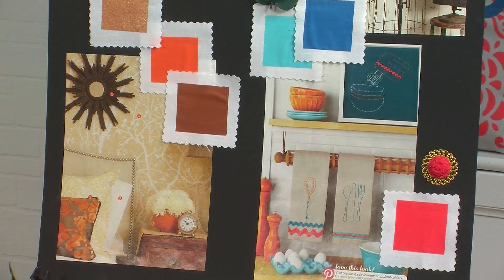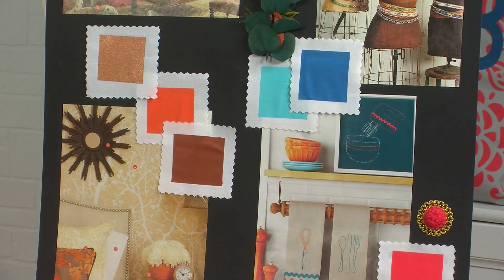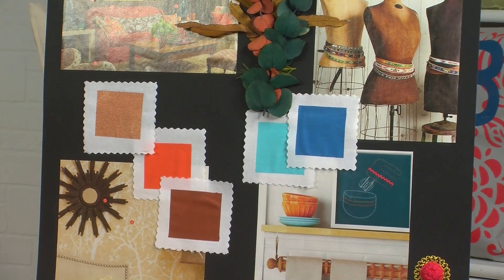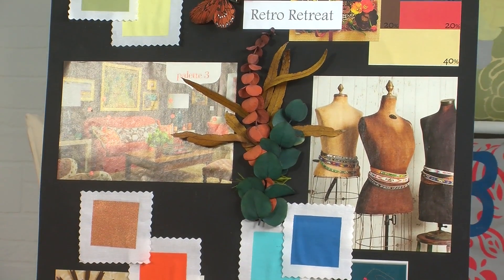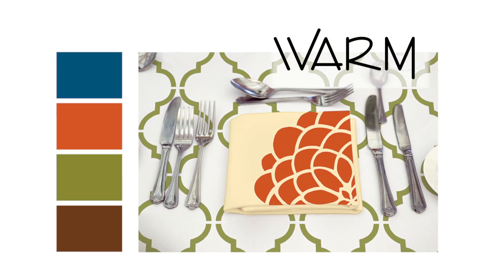Here's an inspiration board for a warm color palette, and these colors work great together for rooms that are traditional or retro with warm, earthy colors. You can add a surprising dash of tomato red or aqua blue to energize your room. Welcoming and charming, this is a decorating scheme that will always be found in American homes.